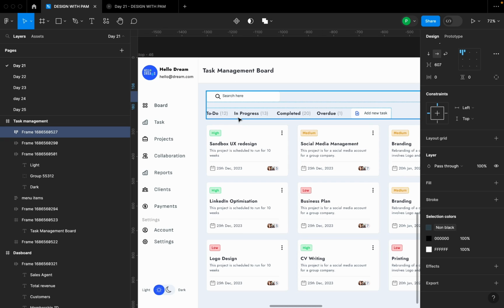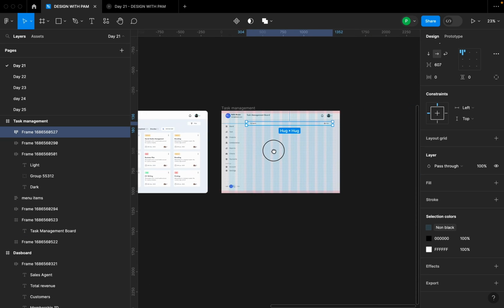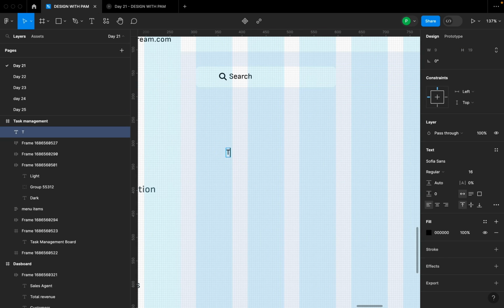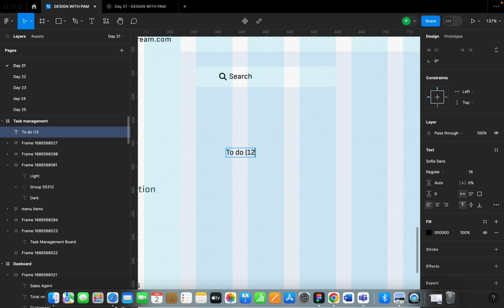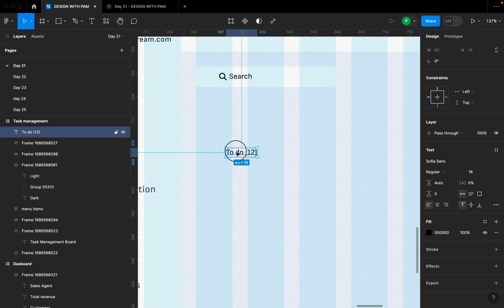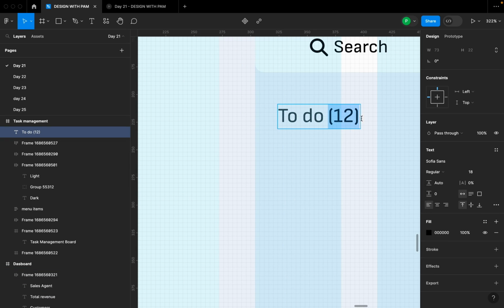So the next item on our list is to create these options that we have here. So I am going to click T on my keyboard, and I'm going to type To Do, and I'm going to put the number of items that are left to do, in the color that we have, while this one is the other color, which is A0A4A9. Okay, I didn't get the color. So the color is A0A4A9. Yes, I think I got it now.